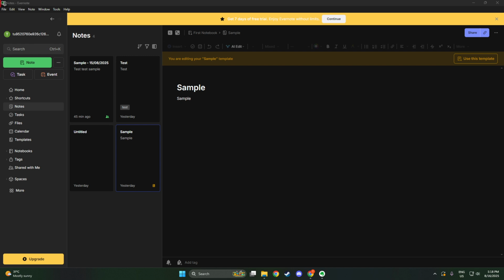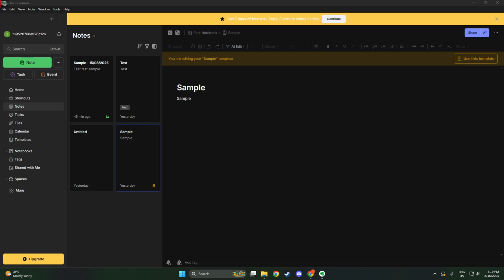First, you'll want to locate the note containing the text that you wish to encrypt. Once you've opened your note, go ahead and highlight the portion of the text you want to protect. This is the text you're going to encrypt. It's important to remember that this encryption feature is specifically used for securing parts of a note, so you might want to think strategically about which pieces of information need this extra layer of protection.